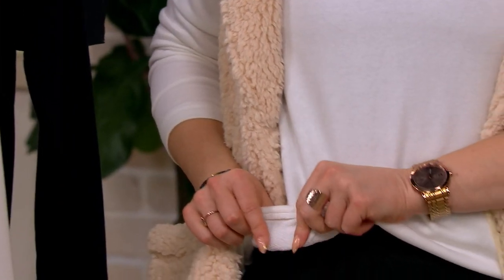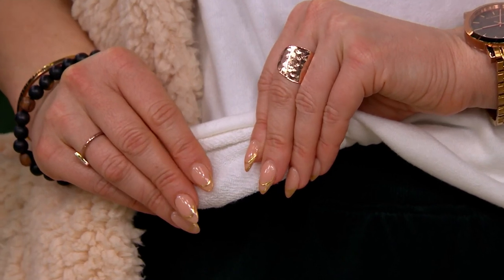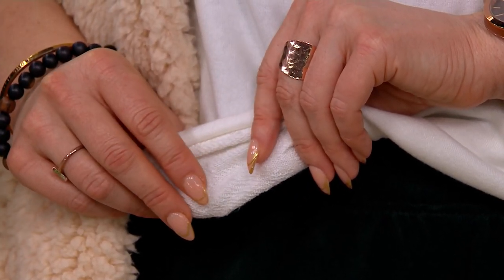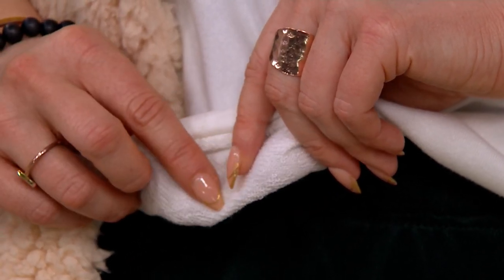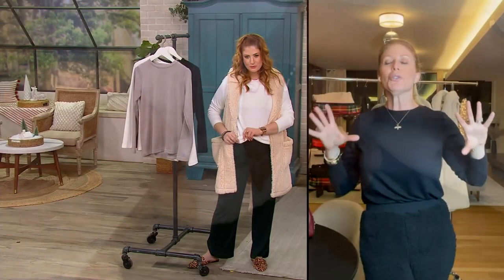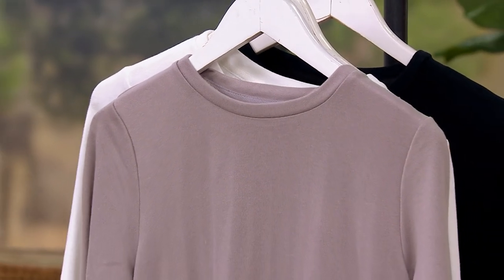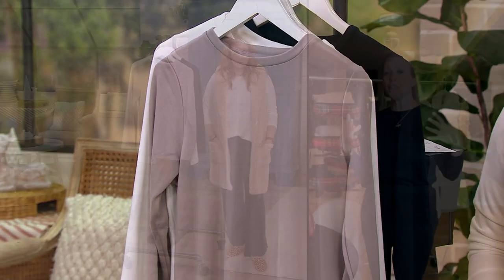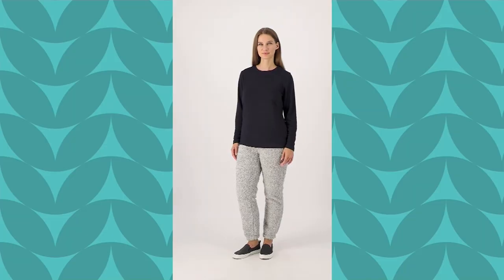You could layer it with a blazer. I just wanted something super clean, super refined, that you could wear casually but also wear under a blazer and no one knows how comfortable you are. When you cleanse your drawers, you ask: is the black the blackest of black, or is it faded? Is the white the whitest of white? Is the gray the kind of gray I want? Is the petal the kind of petal if you wear pink? A lot of times our T-shirts are faded and we wear them over and over again.